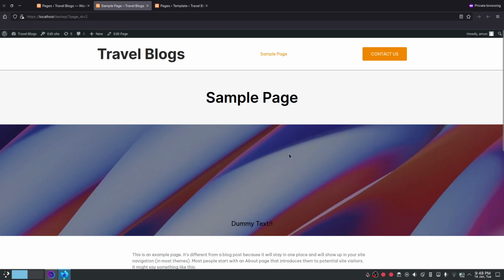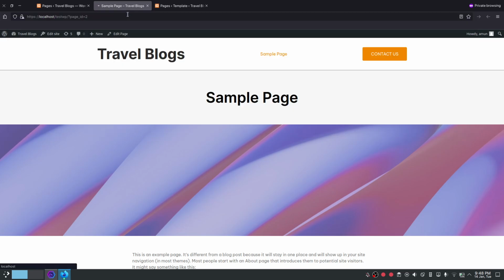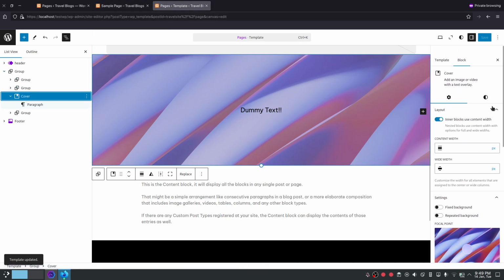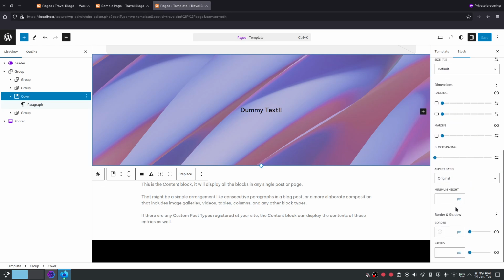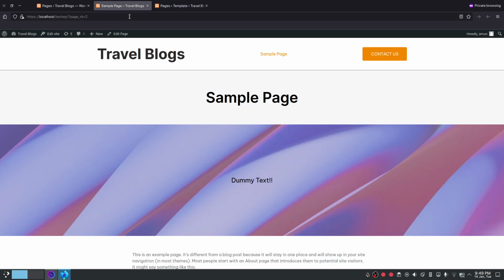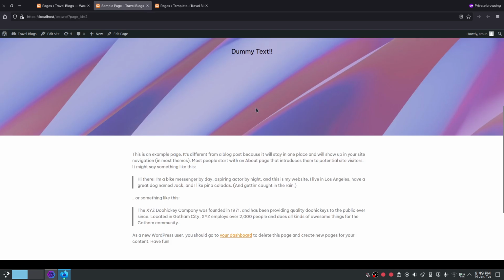As you can see, there's this translation effect, and you can remove the class if you don't want the effect. Now if you adjust the height of the cover to something like 650 pixel, this should appear like so.